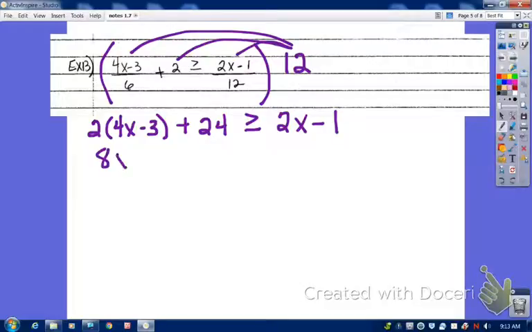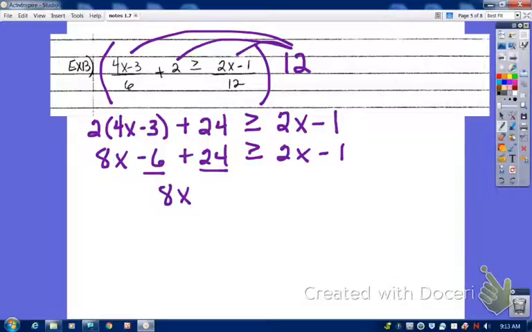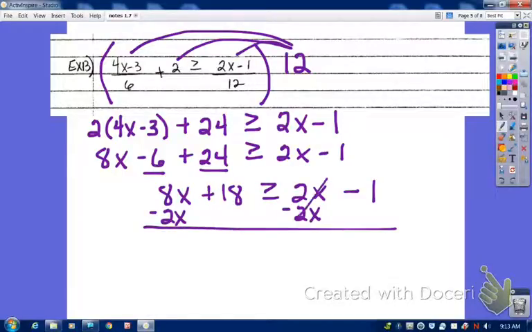And then the rest of it, again, y'all have done such difficult problems compared to this one. Y'all ought to go, yeah, this is good, I can do this. The left-hand side has some like terms. What's a negative 6 and a positive 24? Positive 18. I'll have x's on both sides. So which one's the smallest? 2x. So I'm going to move the smaller one to where the larger one is. Hopefully that'll help me keep from having any negative x's. And then we're just solving, just like we would solve an equation.